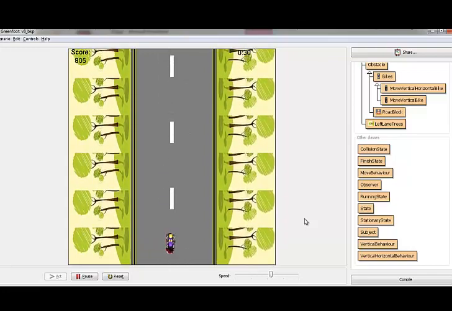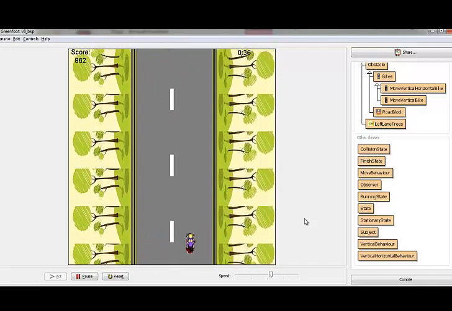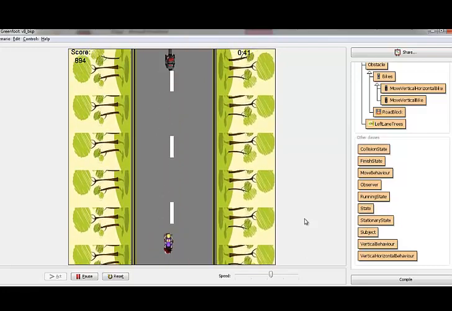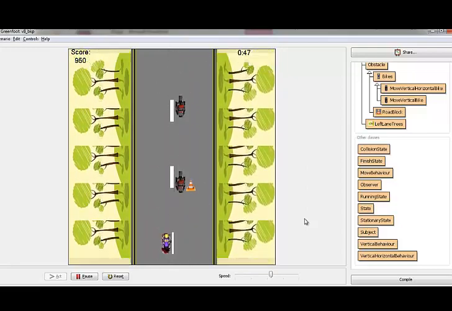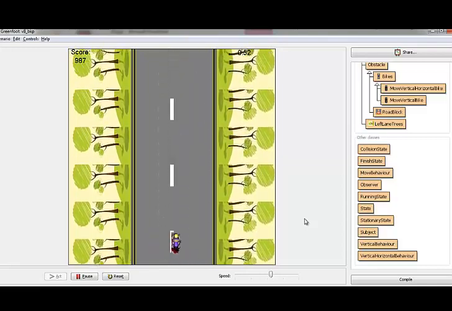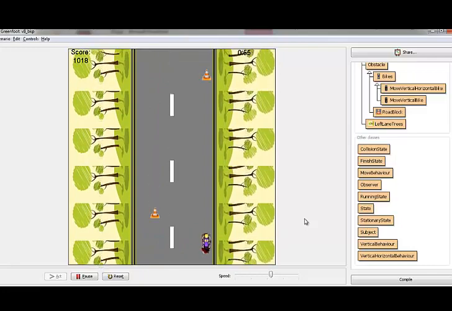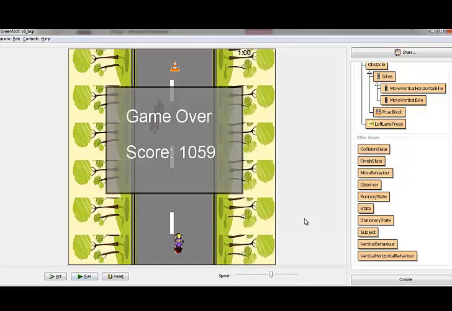From the collision state, the game goes back into the stationary state and comes into the running state if and only if an up key is pressed. Now, the game reaches the finish state when the timer value reaches 1 minute. So let's see what happens when the timer value reaches 1 minute. As you can see over here, the game gets over after 1 minute and the final score is displayed at the end of 1 minute.